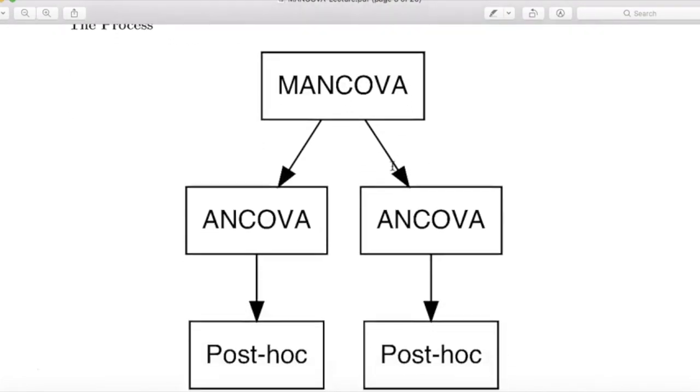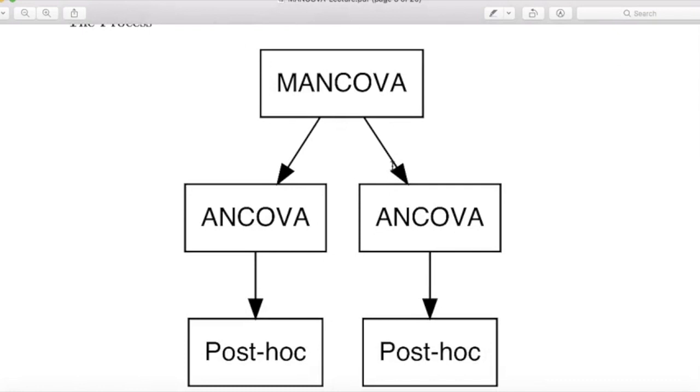I talked about this also in MANOVA. So the process would be very similar to what we did in MANOVA, but we're doing it in MANCOVA. If we find significant differences, then as a post hoc we want to run univariate ANCOVAs to see the relationship in each group. And if there's still a significance, then you want to go ahead and run your regular post hoc tests, which are going to be your Tukey, Bonferroni, all of those post hoc tests.